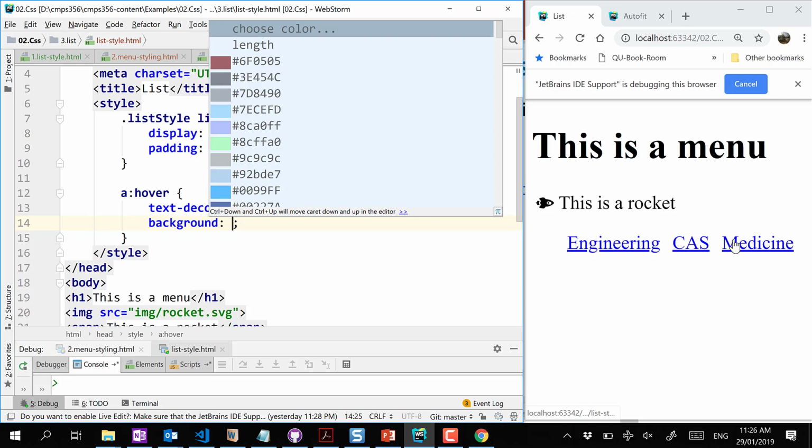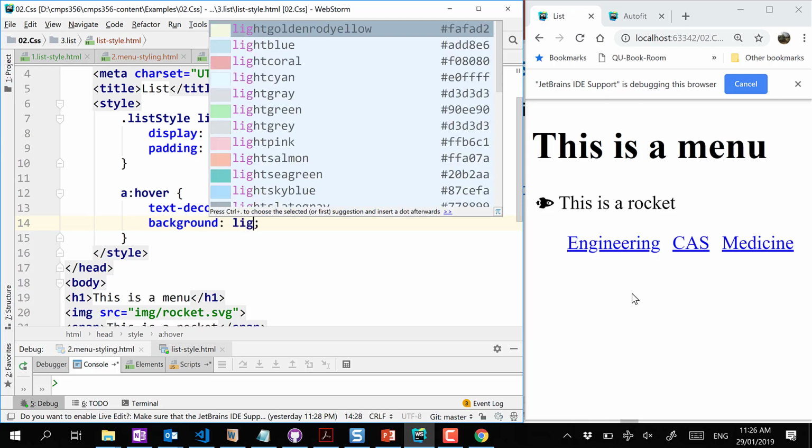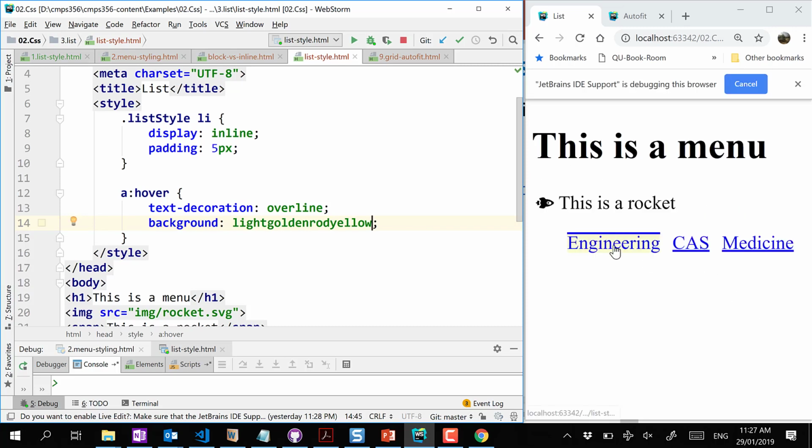Before this little trick, it didn't provide as good a user experience as now. And I can change this one to light yellow. You can see here when I put the cursor, I'm starting to style this. Yeah, this is already a good enough menu, with very, very simple styling.